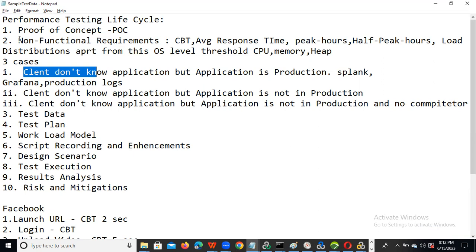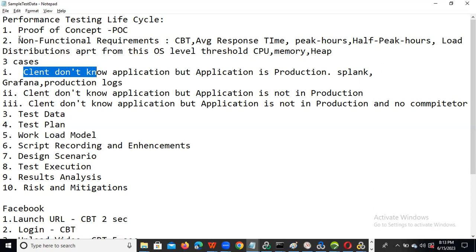If the client provides these, we can start the next step. But sometimes it is a brand new project and the client doesn't know any of this. Then what is your approach to find the non-functional requirements?